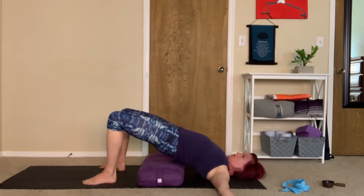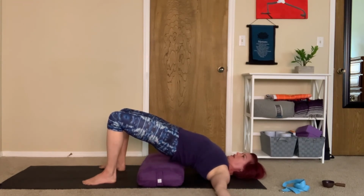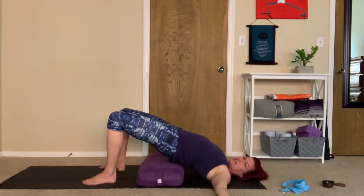This will pull open our shoulder blades as we press our weight up toward the base of the neck. So we're having to use our back, our glutes, and our hamstrings to hold us in the air. Build some strength. We know that that bolster is underneath us, so if you need to come down at any time, just gently lower onto that bolster.